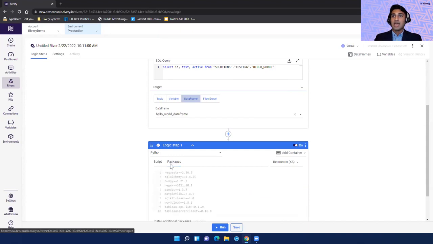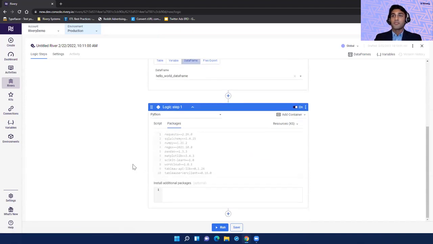And we also have the ability to add custom packages. So our current Python implementation comes with popular packages already that are used for data science, data engineering, visualization. But if you want to add a new package, say you want a custom package designed to move data in bulk, you can add that package here. So something maybe like Salesforce bulk. If it can be installed via pip install on your desktop, you should be able to import it into your virtual environment by adding that package here.